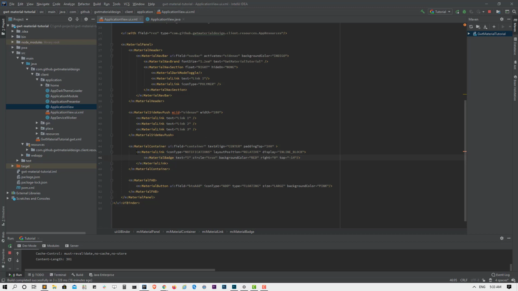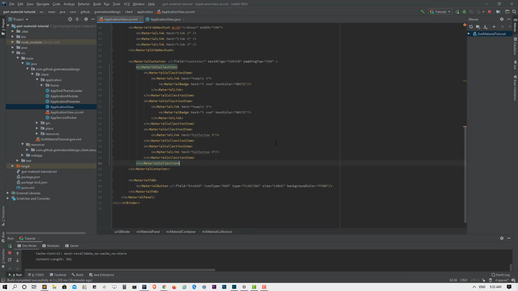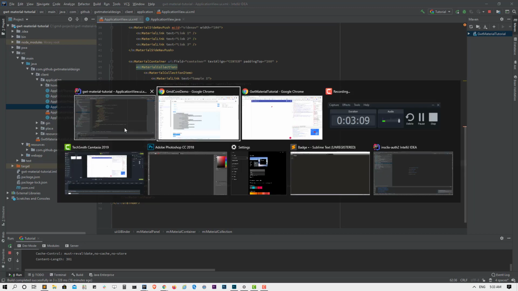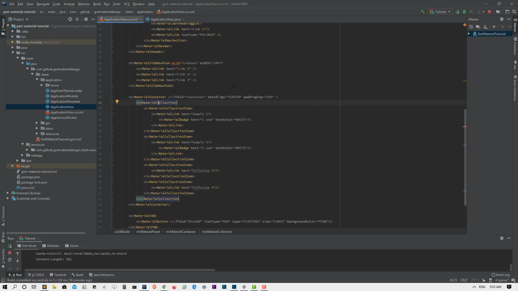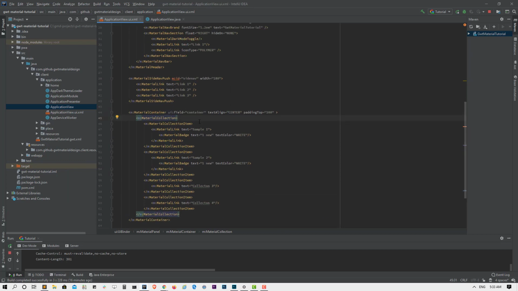So let's just remove that. So let's discuss this. We have a material collection, which we will be discussing in the next part. A material collection contains collection items which have simple text, for example a material link, or a material label can do also.